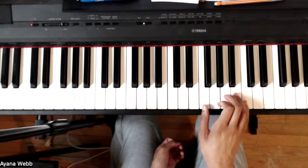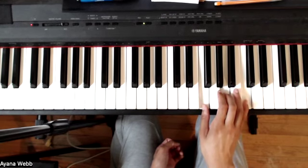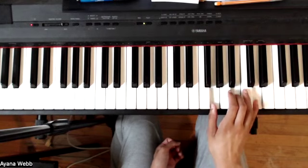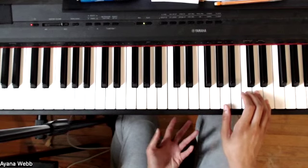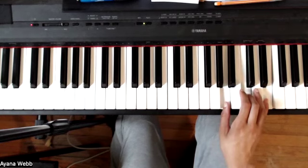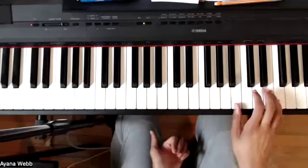The next chord you learned is F, A, and C, the F chord. The next chord you learned is the G chord, G, B, and D. The next chord you learned, the sixth chord, is the A chord, A, C, and E. And then the final chord you learned was the B chord, which is B, D, and F.